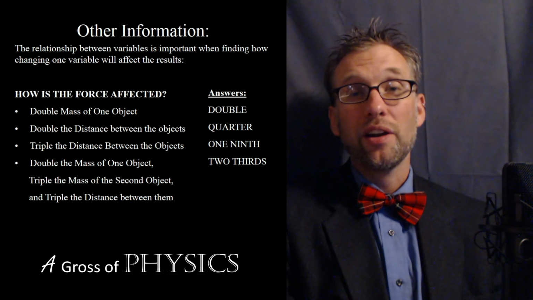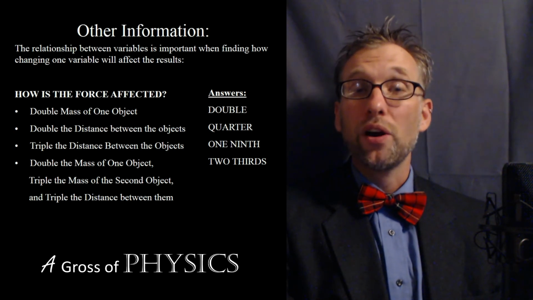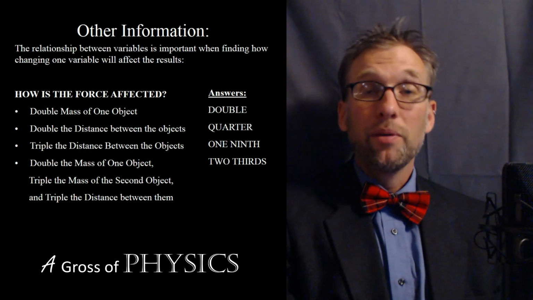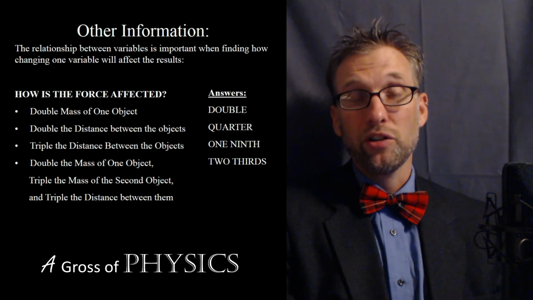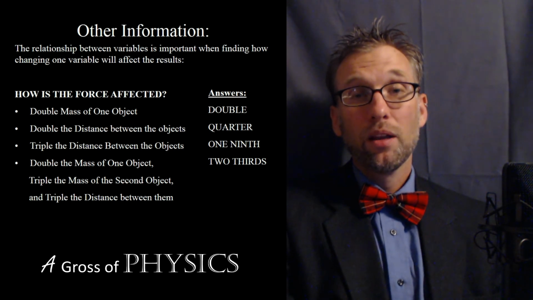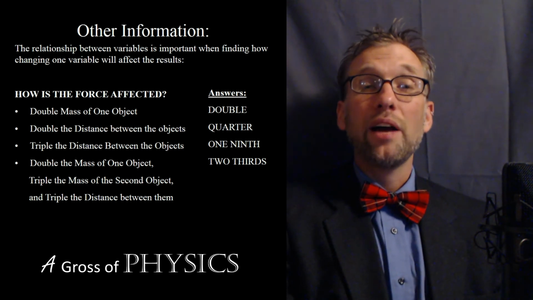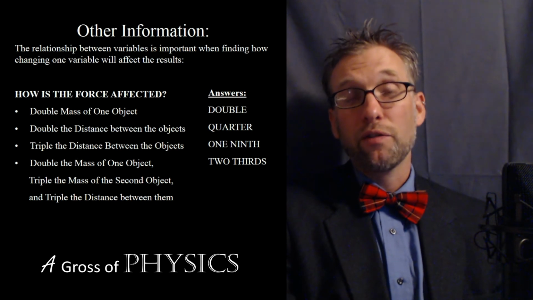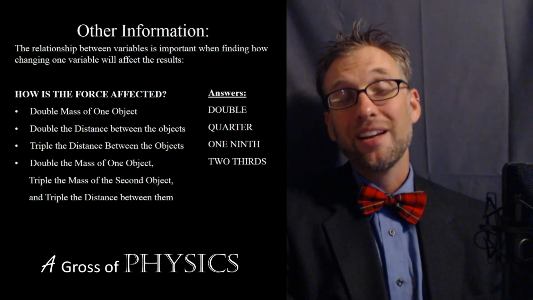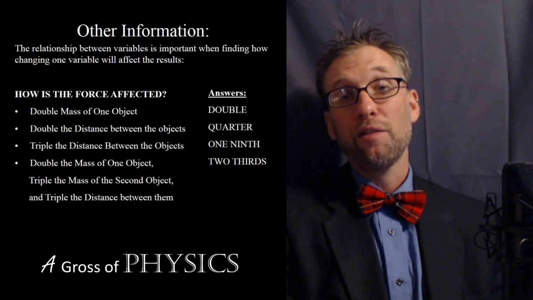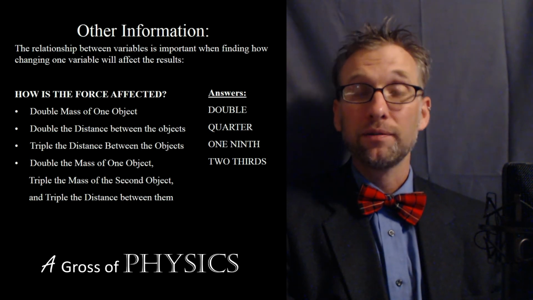And any combination thereof. Don't forget to square the bottom r, because there's two r's that you're actually changing. You're changing the r squared. Being able to do this will allow you to see quickly how different variables will affect the final answer, and it will get you a number of points on any physics assessment that you're asked to solve.